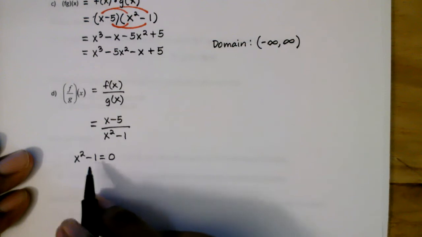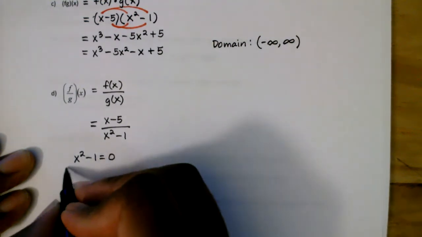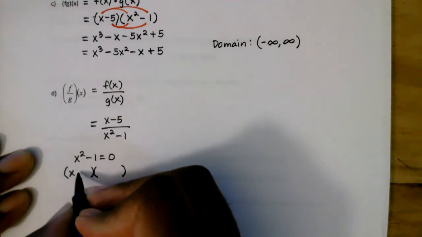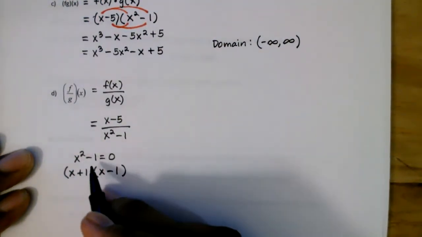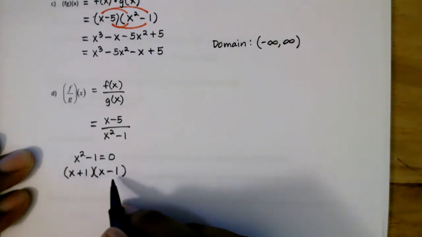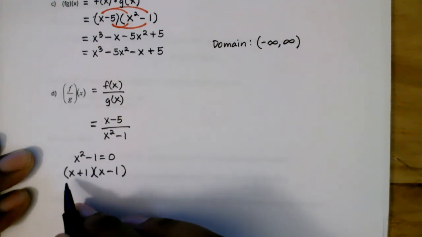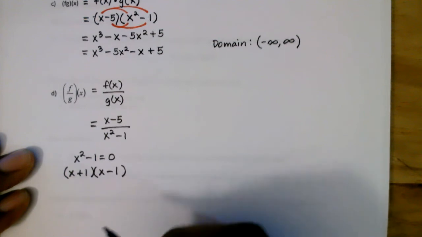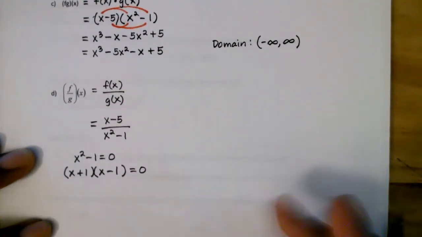All right, in this case here, I have a difference of two perfect squares. So I'm going to factor this out as x plus 1 and x minus 1. One's a perfect square that can be broken up as 1 times 1. X squared is a perfect square. It can be broken up as x times x. One has to be plus, the other one has to be minus, for the difference of two perfect squares. So this is going to be equal to 0.